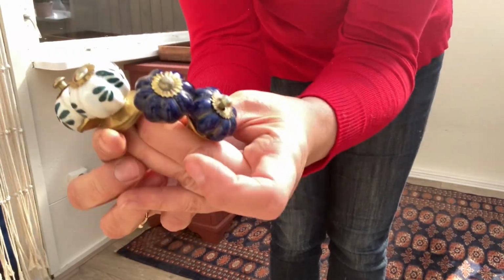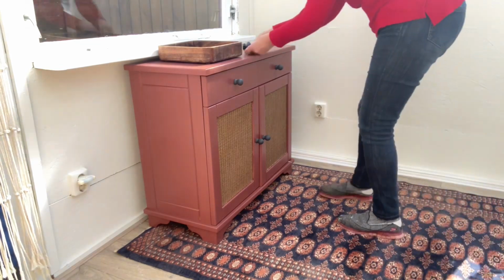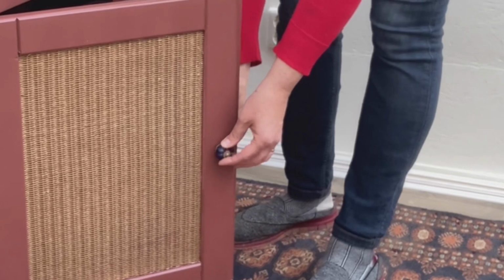At home I found some matching doorknobs that are just a bit cuter and more special, so I changed them, and I'm very happy I did this.